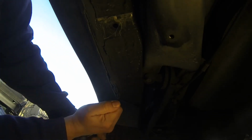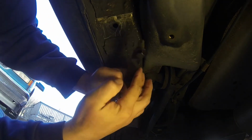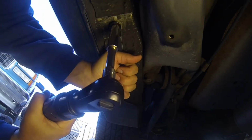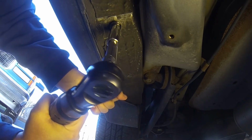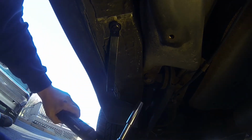Okay. Then let's get our tool ready, which is right here. There we go. And the rivet nut gets slid in. Hold level as much as possible, and then send it in with the tool. There you go. Okay. Then all you gotta do is reverse.